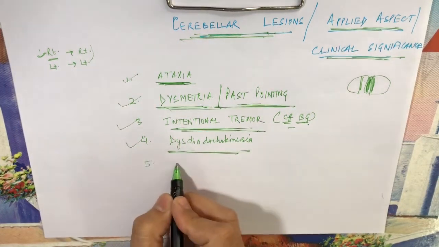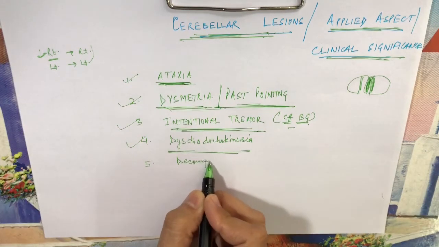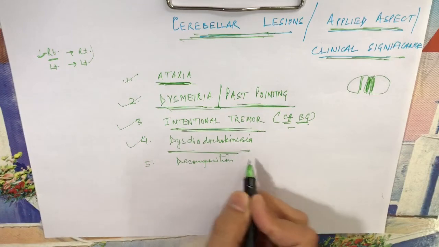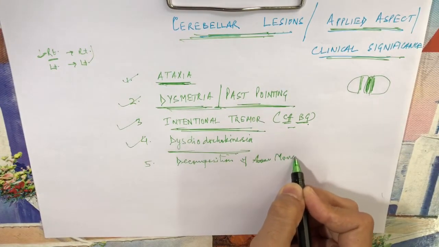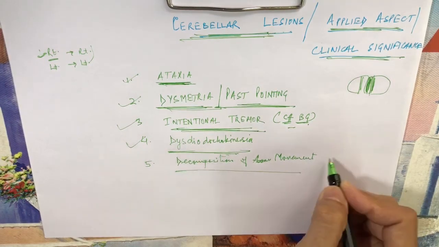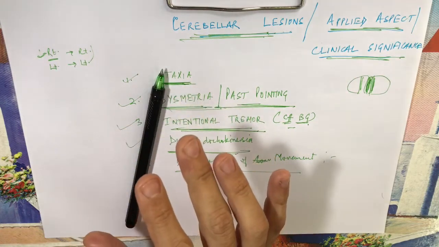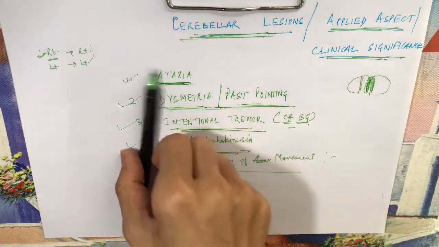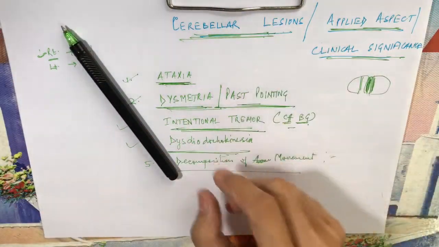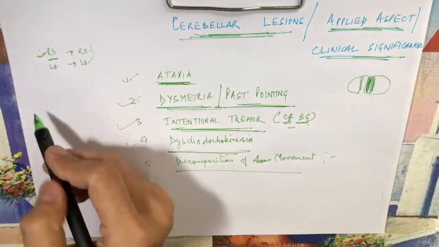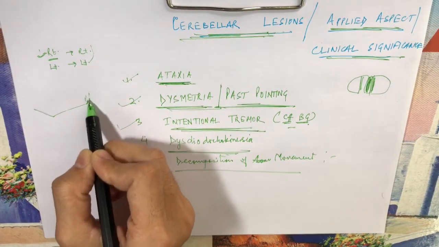Then they say there is decomposition of movement. What does it mean? It means there is a complex movement about to happen. Say I have to move my hand, I do not know whether it is coming into focus or not, like say in the arm, this is the arm and this is the finger, those fingers are there. Okay.